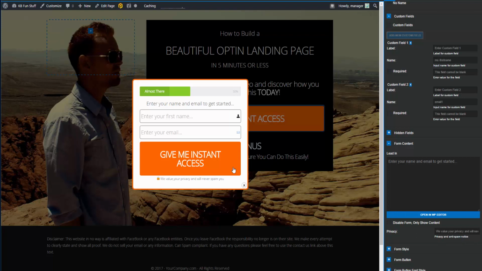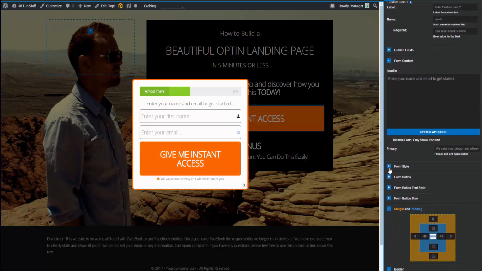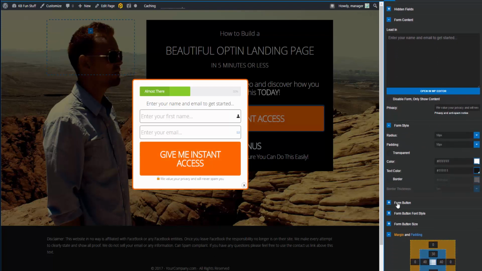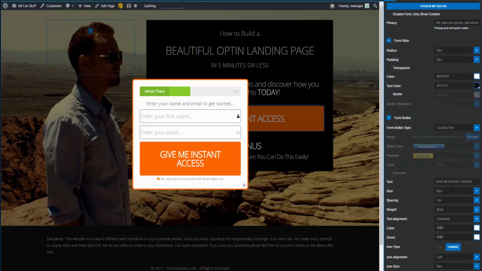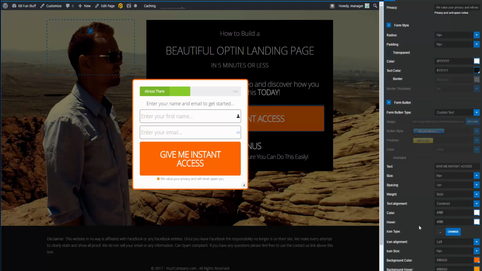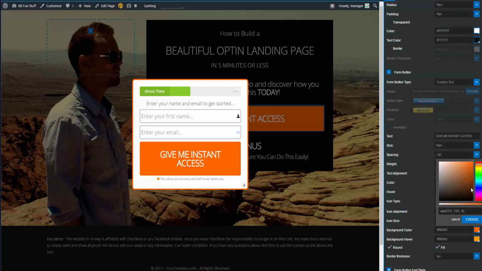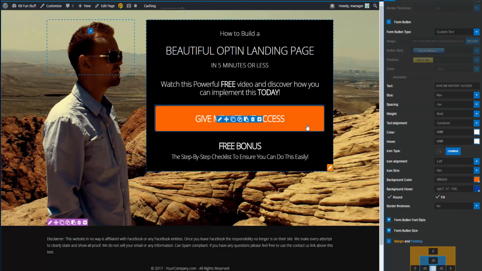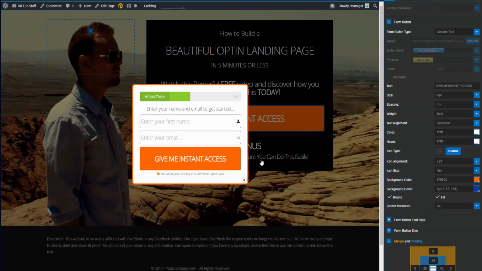And then we're going to change the button and the font size on this. So let's go with form. Nope, button. Let's change the size of that to maybe a 26 or so. Sounds good. And we're going to change the color of the button just to show you that. Not that we need to, but let's just do that. And since it has two hover colors, we're going to pick a lighter hover color. That's good. Choose. Okay, let's see what that looks like. Okay, looks good, looks good.